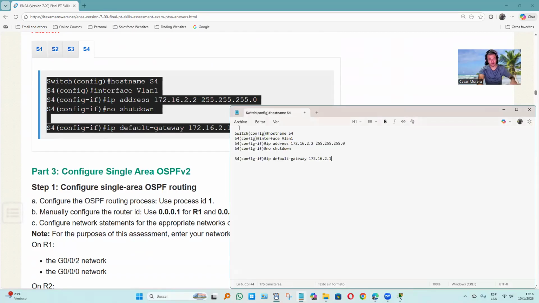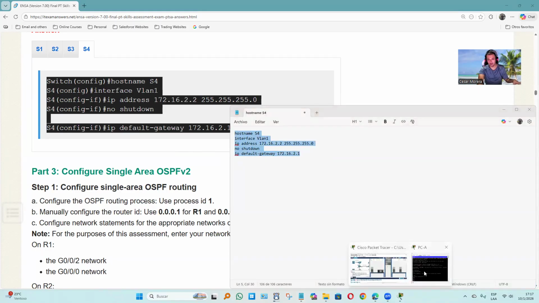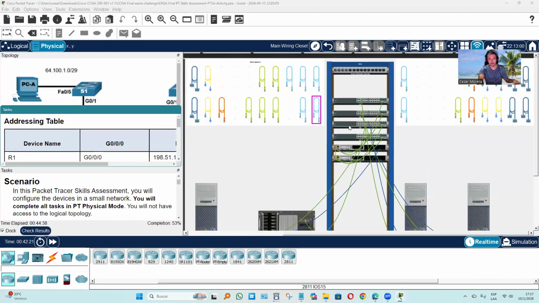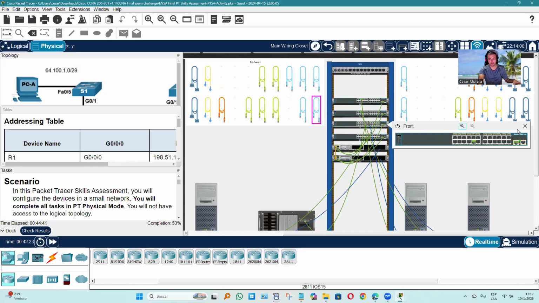Let me just copy this. Let's go to our notepad. Remember, it is important to remove all the characters that we don't need, so we can just copy and paste that configuration. Be careful, Control Z if you run into trouble. And we are just pretty much adding this configuration. Okay, let's do the same that we did before. Let's go to the rear. Be careful, you have to go to the rear, open both, and click on the first one and move that.